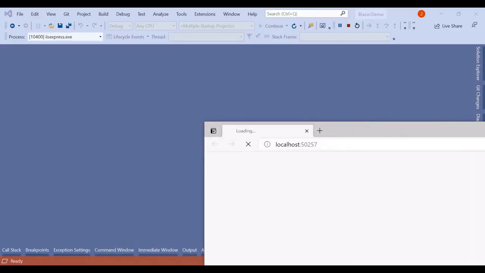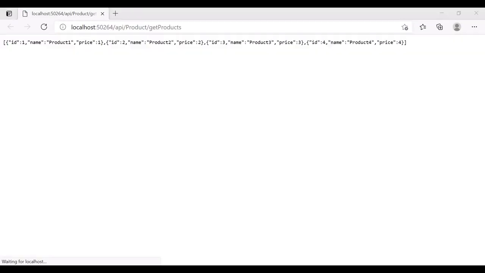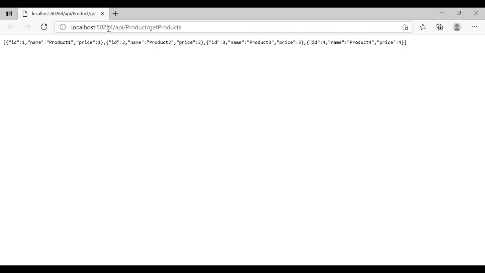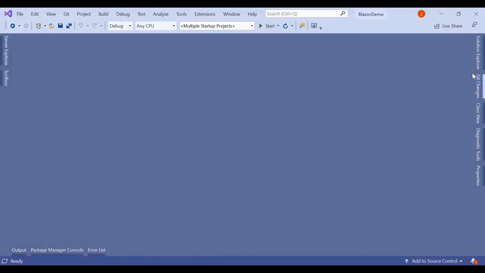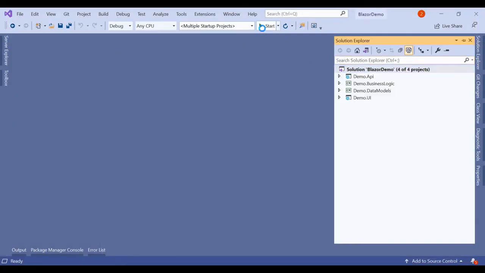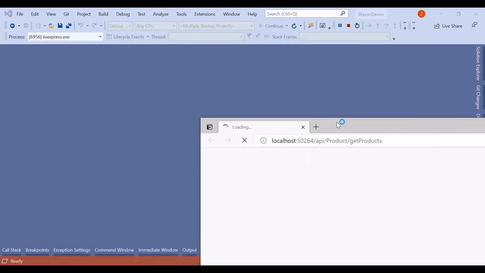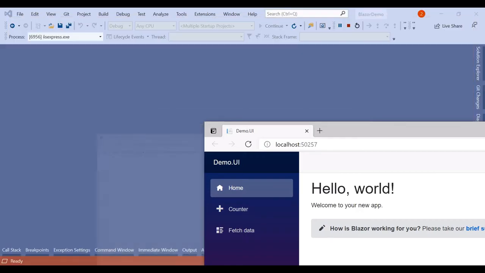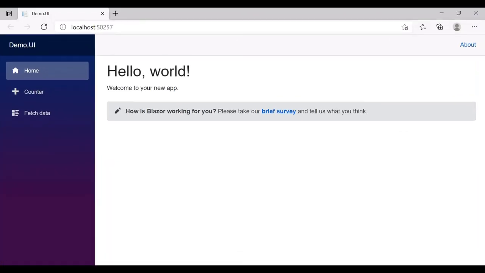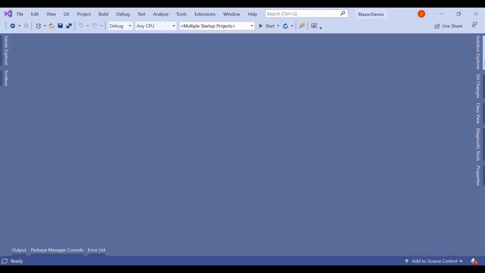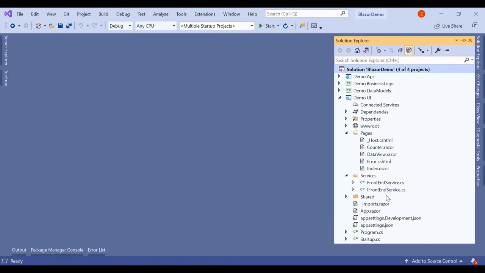So both our API and UI are launched. So the API port number is 502. Let's run it once again. 502.264. So this number we have to give it in the UI so that it works properly.